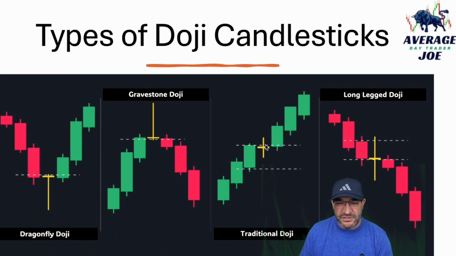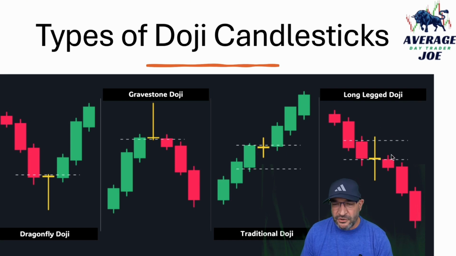Now, the traditional doji kind of sets in the middle and it doesn't really make a decision up or down, but that is a traditional doji. And you'll see a lot of traditional dojis in your trading, but you see here it didn't really change the sentiment of the buyers and sellers because the buyers continue to push it up past the traditional doji, and it continues to go on an upward trend.